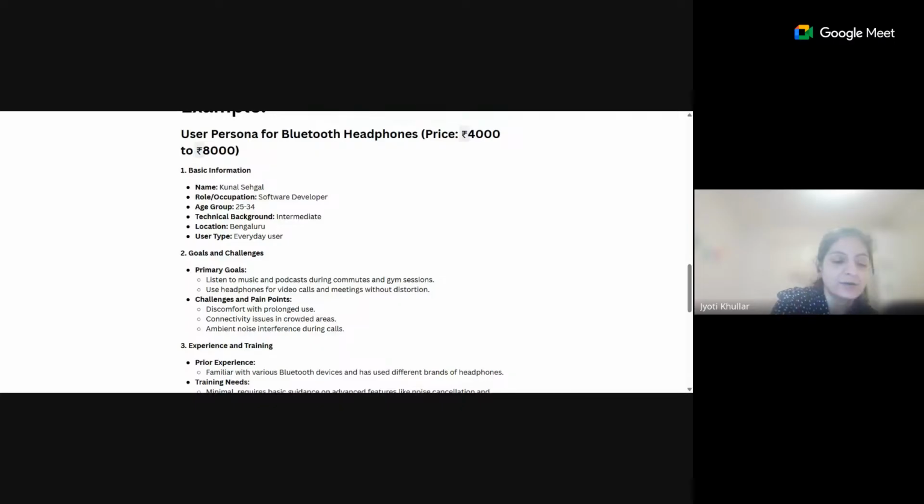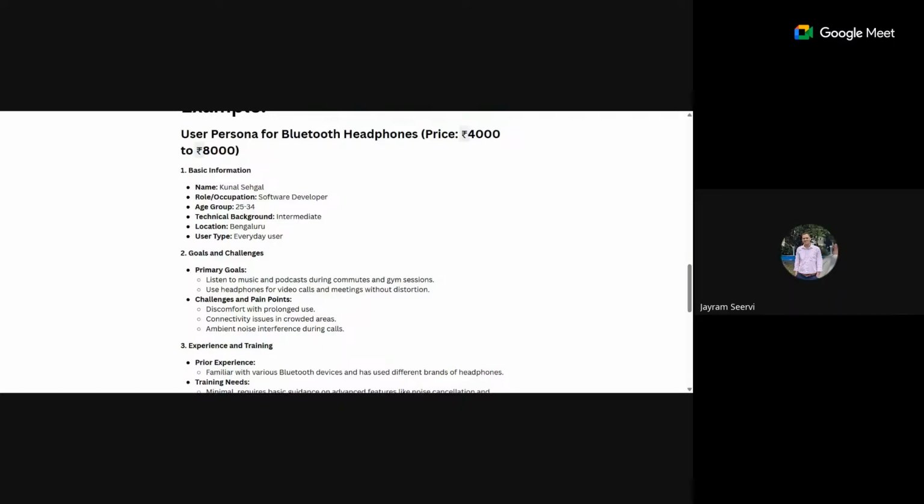We are starting this exercise, so I want you all to unmute and let's participate. Well, depending on the usage of the person, it differs. Imagine a CEO wants to buy a headphone, then he will go for a good quality headphone because the clarity should be good, the quality should be good, and he should have noise cancellation, etc. But a person who just wants to listen to music and doesn't need more functionality will go for a lower price headphone.